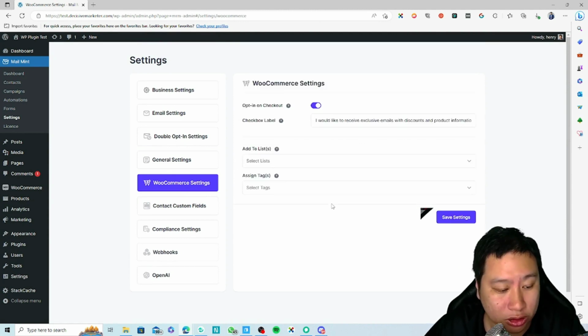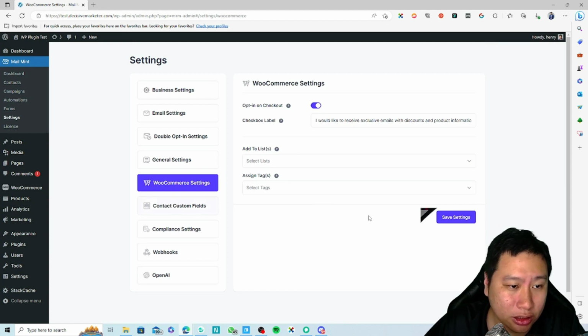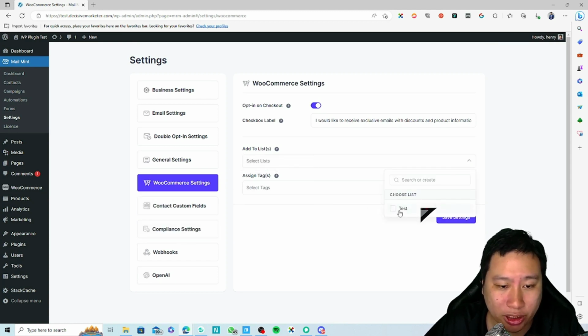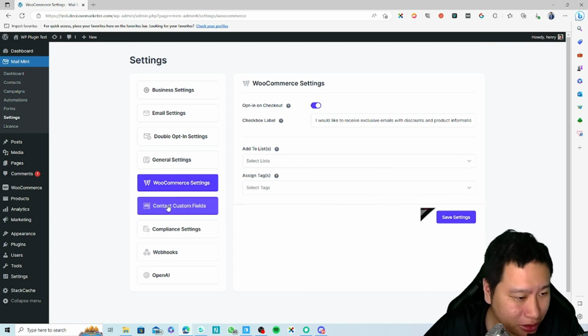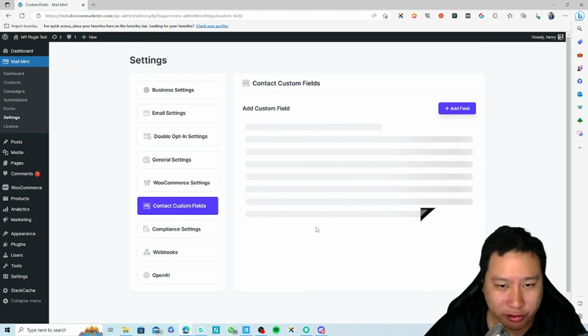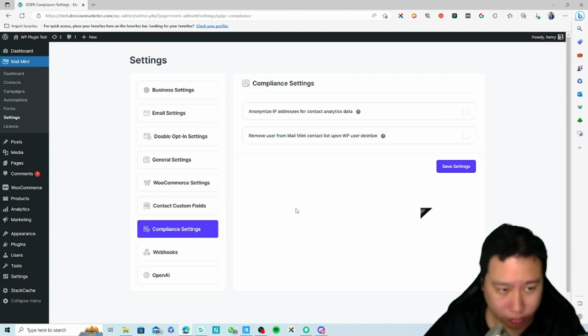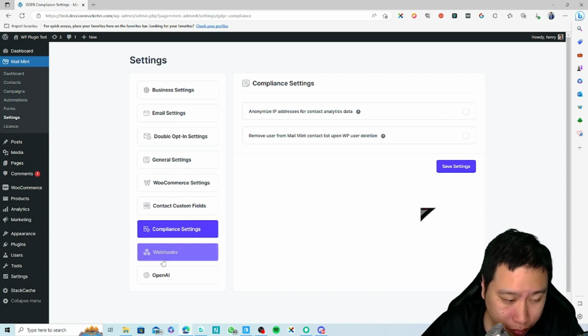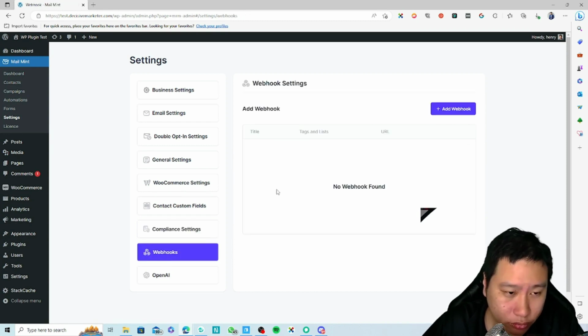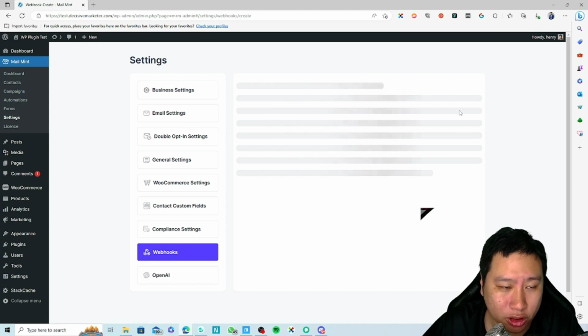Next will be the WooCommerce settings. Whenever people purchase something, you can automatically add them into a list here, and then you can create additional custom fields. Compliance and webhook.